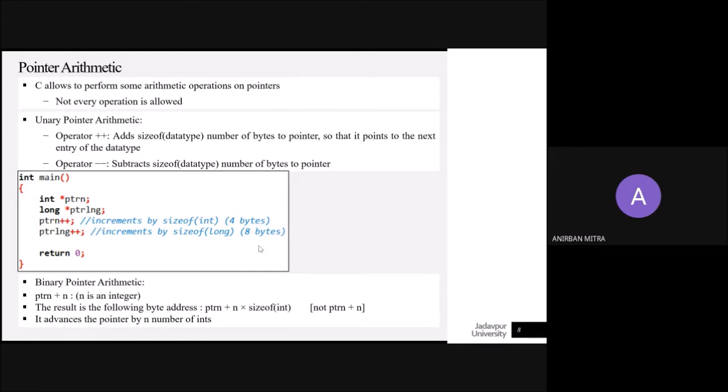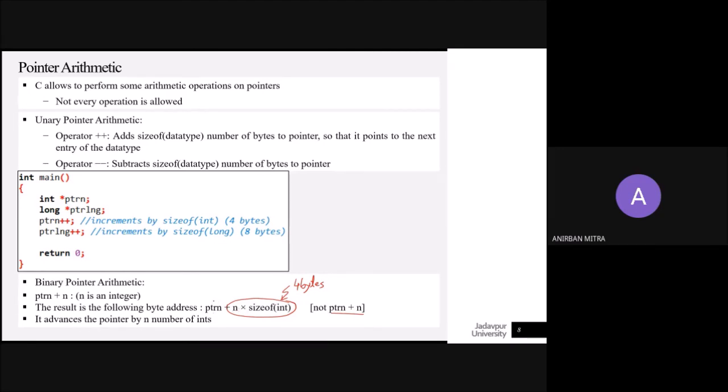So what would be the result? The result is this: ptrn plus n into size of int. It is not just ptrn plus n. So size of int is 4 bytes. So this is going to be n into 4.